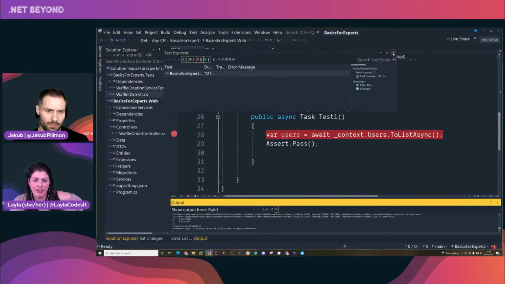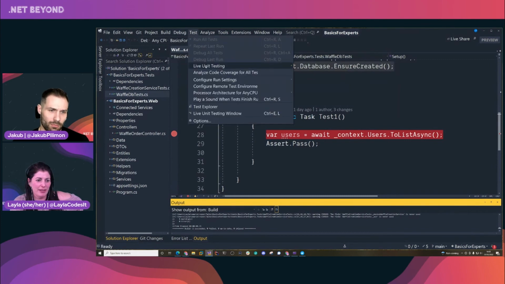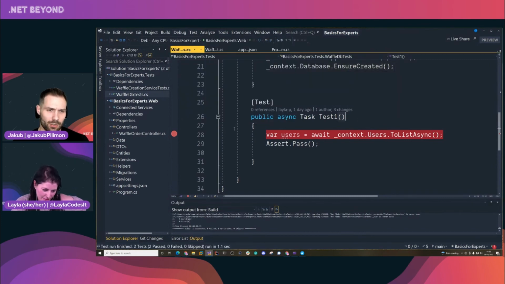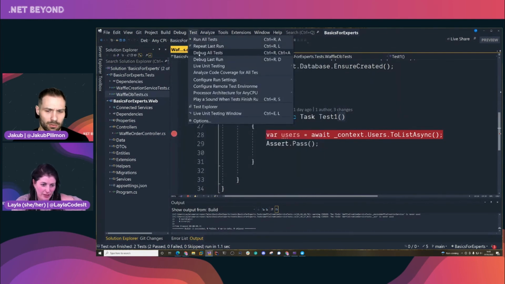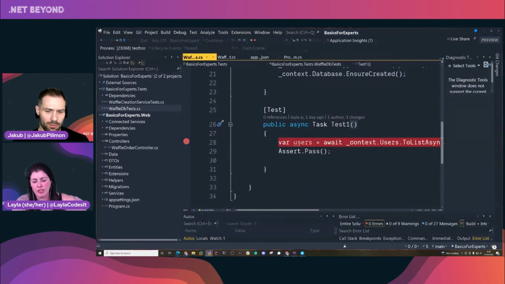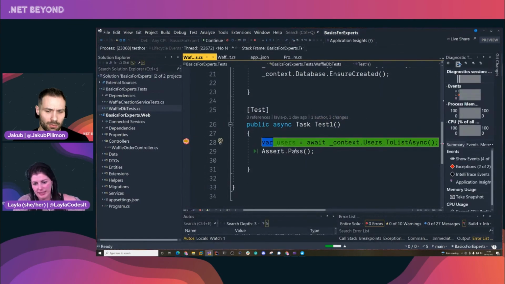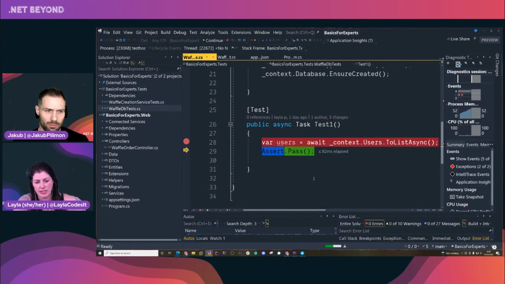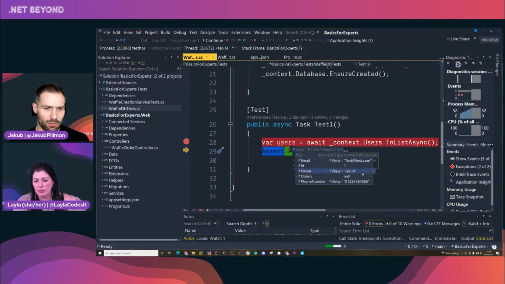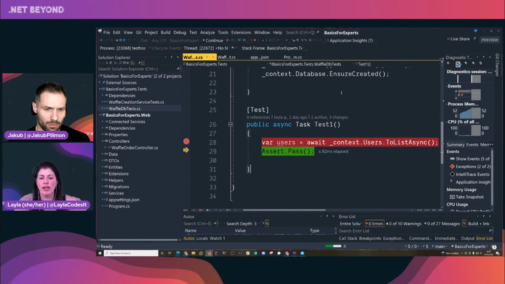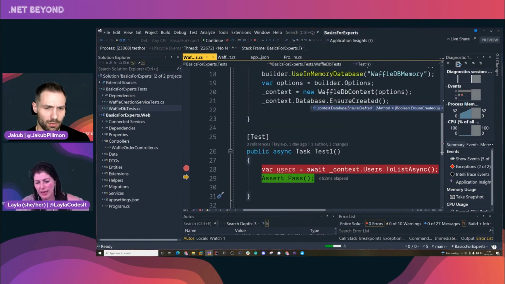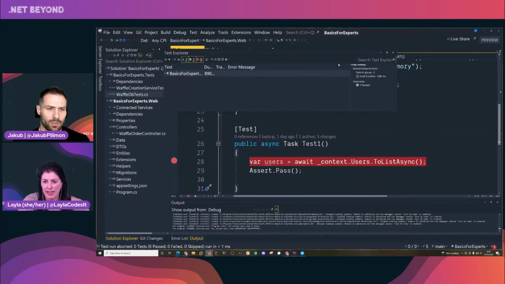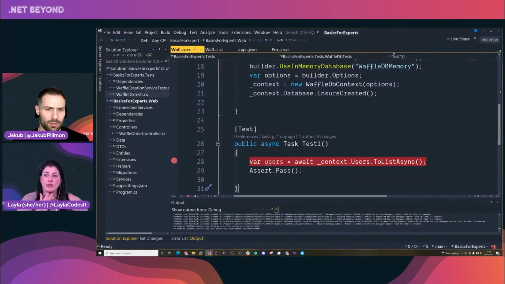And if I come here and run all the tests, I ran that rather than debugged it. Let me go and... That's better, yes. Is it done? Yes. Debug all tests. We should see that it will hit this. And if I just step over that and hover, you can see it's got those two tests that I seeded. So I probably should do ensure deleted as well here, but I haven't. But just know that you may want to handle that as well. So yeah, that's how you can use it in memory.